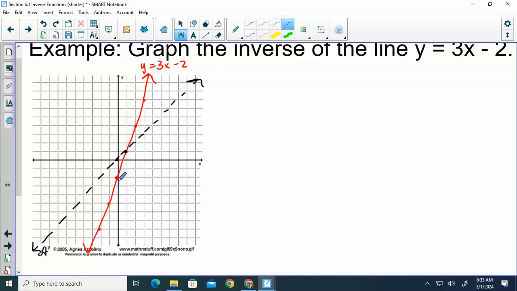We could also get it by taking points. This is the point 0, negative 2. So if I flip it, it becomes negative 2, 0. This is the point 1, 1. So when you flip it, it's still 1, 1. This is 2, 1, 2, 3, 4. So if I flip it, it would be 1, 2, 3, 4, 2. And so we could flip all those ordered pairs, but when you look at that, you guys see how if I folded it across that black line, those 2 lines would overlap. They're mirror images there.